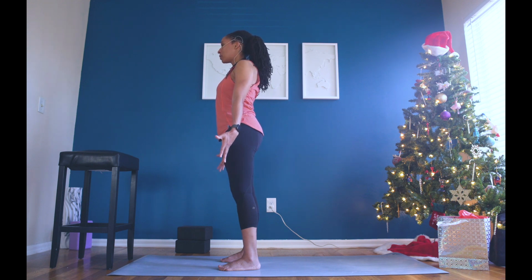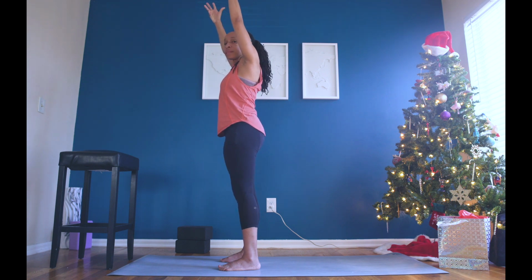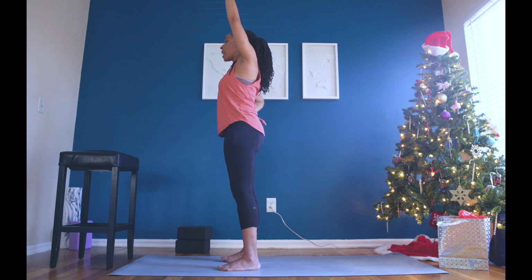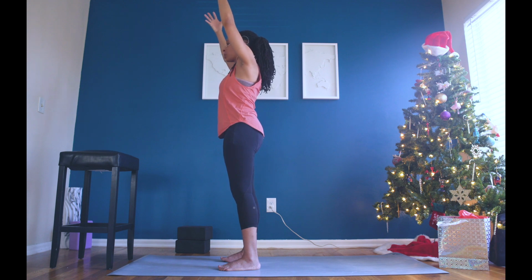Inhale, mountain pose, Tadasana. Sweep both fingertips up to the ceiling above you. Breathe here. Leg muscles are engaged. Lift your kneecaps up. Lower belly is held strong. Lengthen down the backside of your body. Knit your front ribs in together. Relax your shoulders down your back and rotate your pinky fingers in to face each other. Inhale, lengthen through the crown of your head.